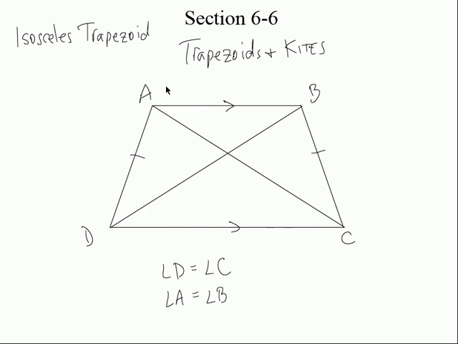So what's true about the diagonals of an isosceles trapezoid? This only works when it's isosceles. It doesn't work with just every trapezoid. Only isosceles. So if it's an isosceles triangle, what's true about it? The diagonal, what did I say? Triangle? Sorry, trapezoid. Then the diagonals are equal to each other.